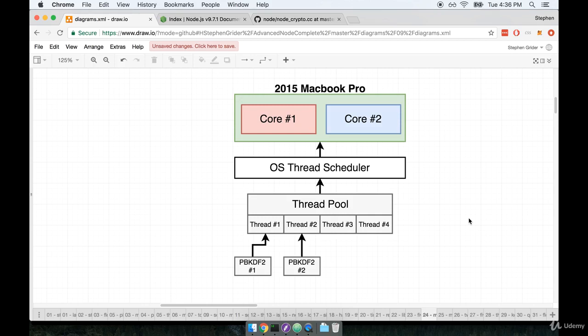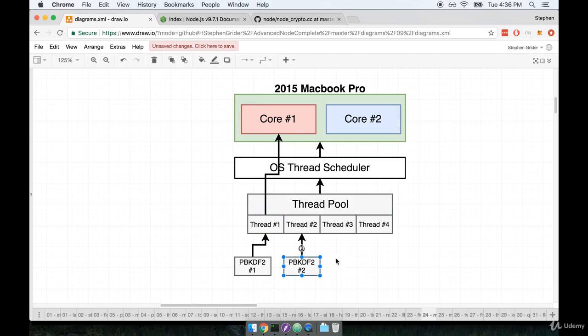Let's first consider the original program that we wrote, where we had just 2 calls to pbkdf2. So in that case, the first call was taken, and we can imagine that maybe it got assigned to the first thread in the thread pool. That thread, we can again imagine that maybe got assigned to running on core number 1.